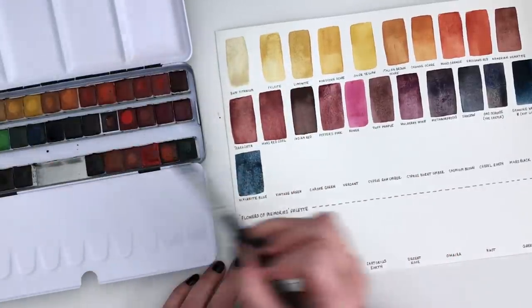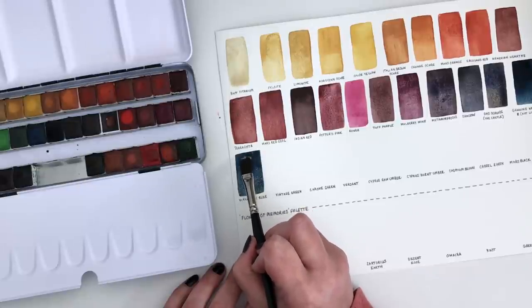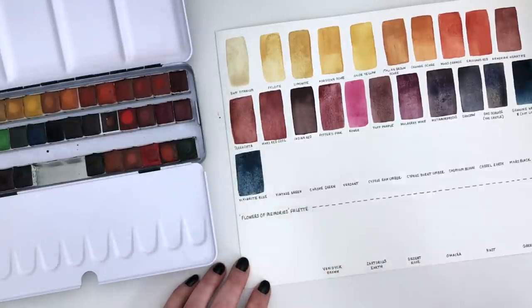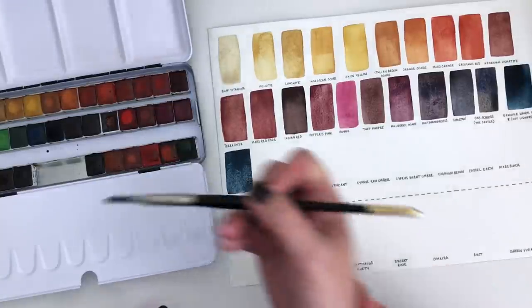I mean, I don't necessarily have to pick favourites, but I want to create some artwork after this with just a few of the colours. It's going to be hard to choose a few from this palette. There are so many good ones.